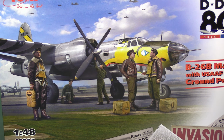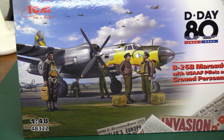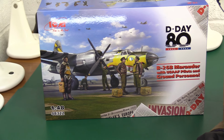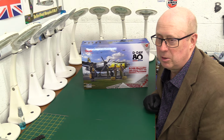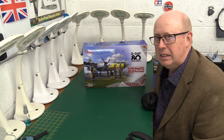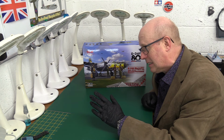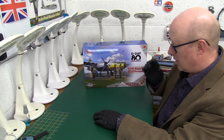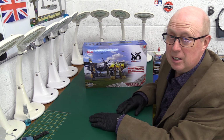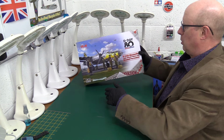They attacked Point du Hoc on the Normandy coast itself, which is where the big gun emplacement of the German army was, of course. Unfortunately, when they got there, the Rangers eventually went in and found that all the big guns had been moved inland, and they had some false ones, and a lot of sacrifice went on for them to get up that hill. I've seen this in The Longest Day, I'm sure, but I've been to that site, it's absolute legend. Anyway, I'm digressing. So, let's have a look what we have on the box.